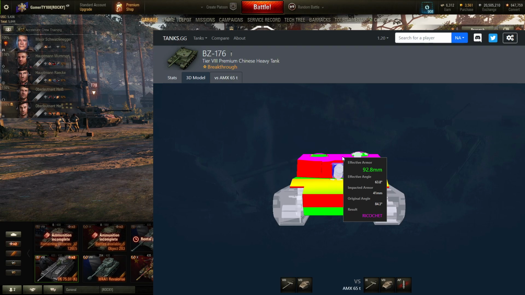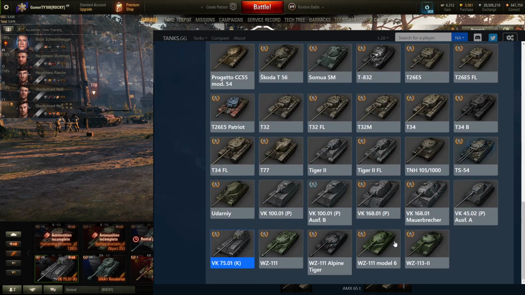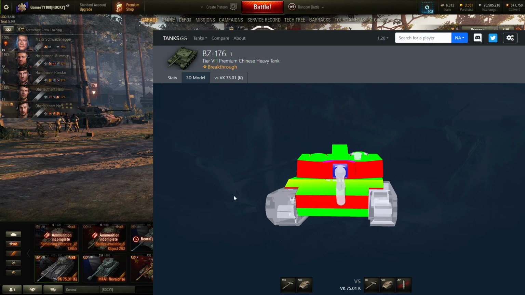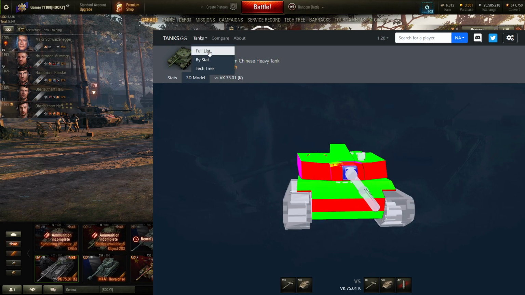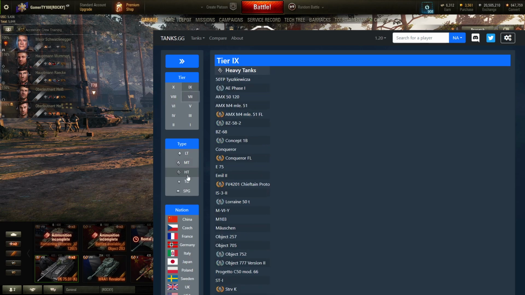So this is a 41 millimeter plate, which means that if you have a 123 or bigger gun, it will automatically go through, which means that when you put this up against the VK, just all the way at the bottom, boom. Now the BZ has an entirely overmatchable roof, and this is quite easy to hit. This is quite easy to hit. And there's other tanks like this too. If I go to tier 8 heavies, even the, actually no, tier 7 heavies, right? Everybody knows the, actually, I'll use the tier 9 tank destroyer, right?